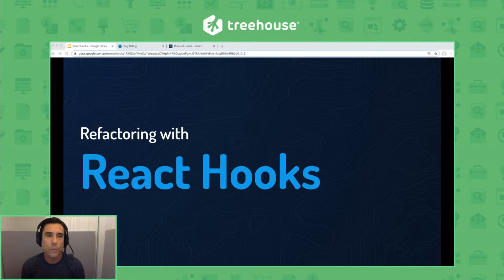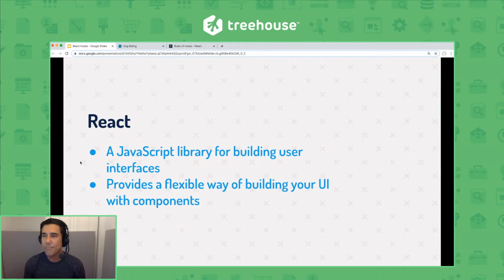All right, so a little bit about React. So React, in a nutshell, it's a JavaScript library for building user interfaces, and it provides really a more efficient and flexible way of building, organizing, and maintaining all of your UI code, as well as the state of the application, right? That's any data that you want to track in the app.